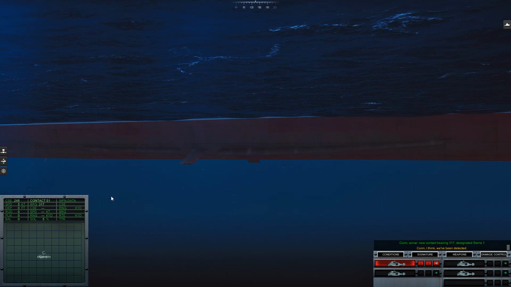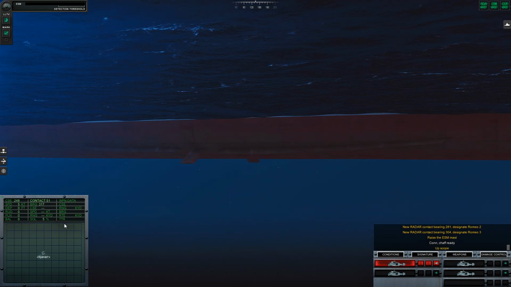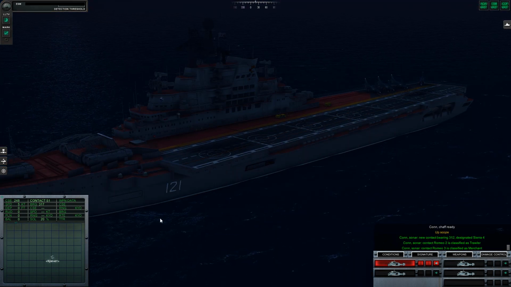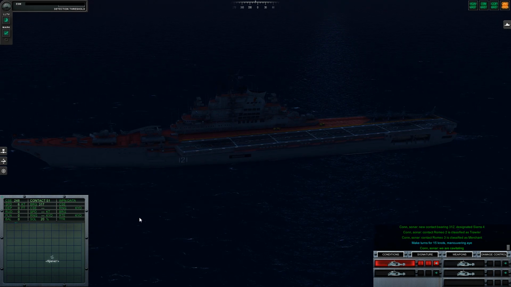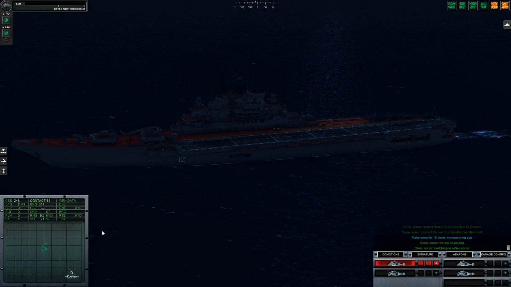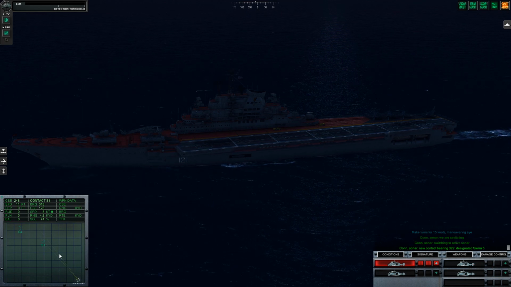On sonar, new contact bearing 317 designated. Raise the radar mast. Con sonar, new contact bearing 312 designated. Make turns. Con sonar, we are cavitating. Con sonar, switching to active search. Okay, we have two underwater contacts. Con sonar, new contact bearing 322 designated.